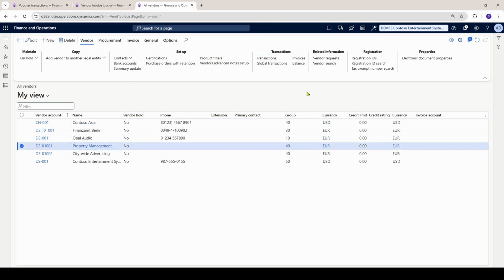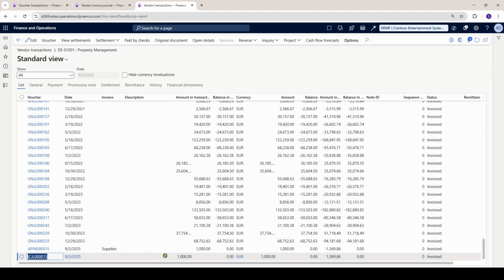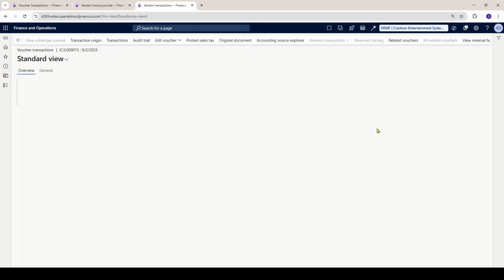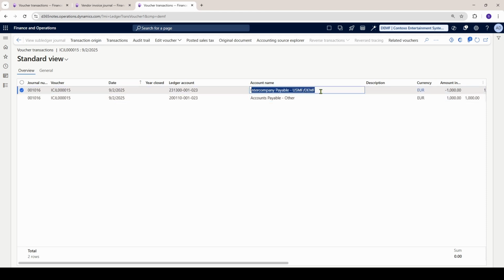So let's open this transaction. This is the payment transaction. Okay, and let's click on voucher. Now here generally it should hit the bank if we are paying with bank, but in case of an intercompany scenario it will hit the intercompany accounting setup accounts.